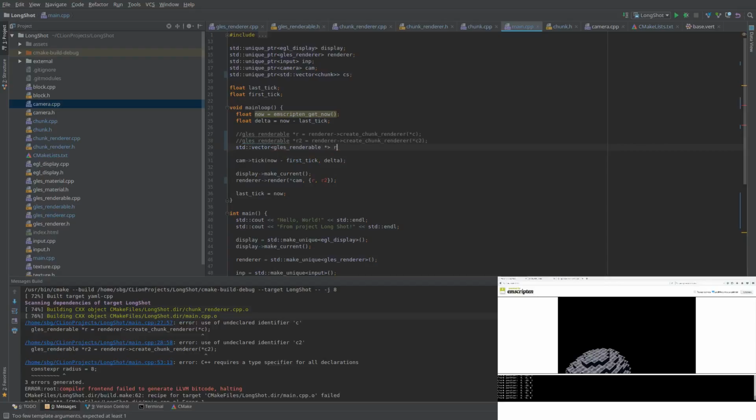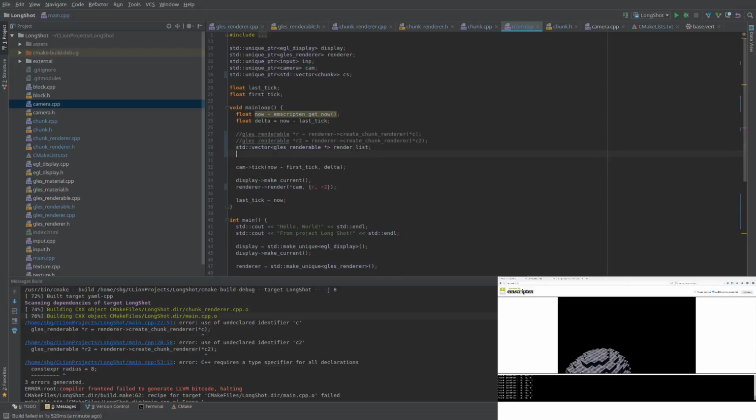This is going to be our render list, stuff we want to render. Then we're just going to go const auto for every chunk in our chunk list.